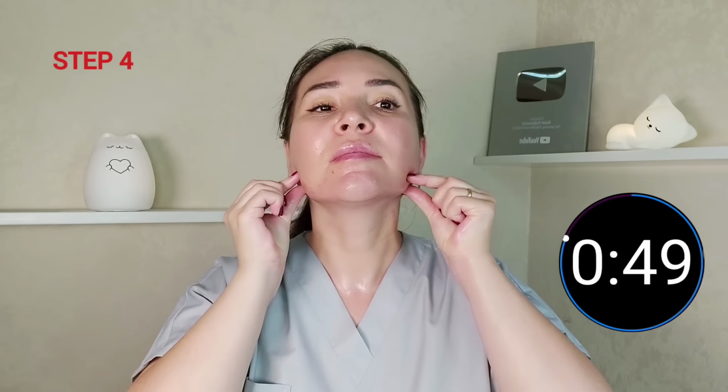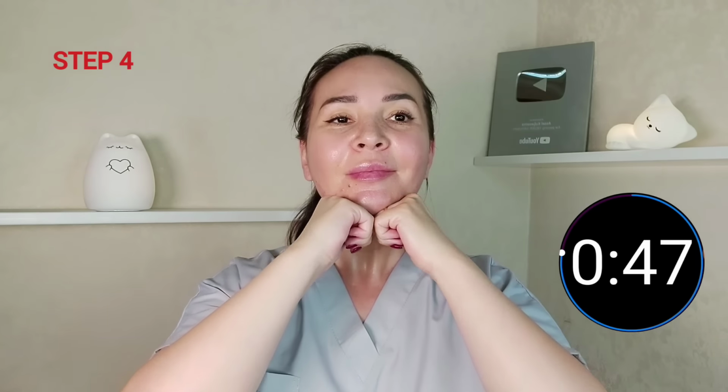Step 4. Move along the mandibular bone. The motions are deep as always, as it's a sculpting massage. We also form the face oval and reduce the sagging jaws.